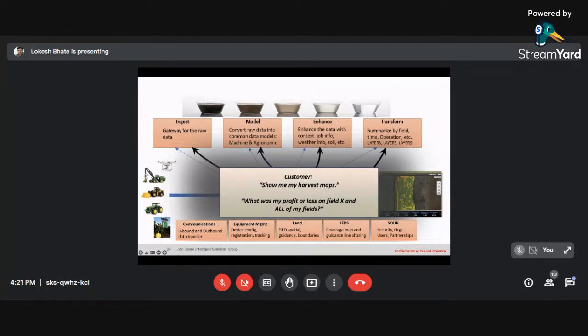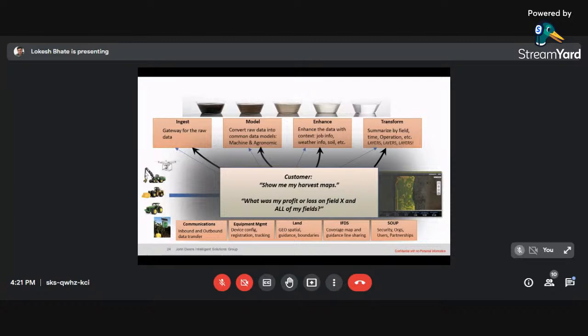The first thing we do, as soon as the data comes, is provide the durability guarantee, right? Once the data is stored durably on our servers, that's where we tell the telematic device, okay, I got this data, you can go ahead and delete it. Because the devices or the computers on these machines don't have terabytes and terabytes of space, right? Our cloud has, but they don't. So we let them know, hey, we got this data, you can go ahead and delete it if you want. Then the device can clean up that space and start collecting more and more data.